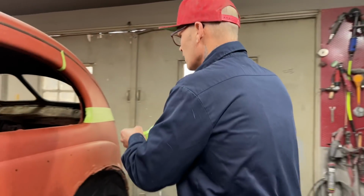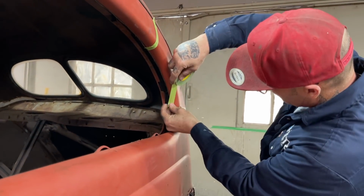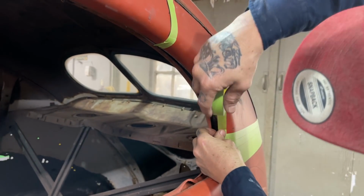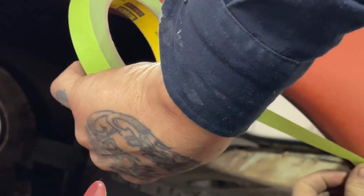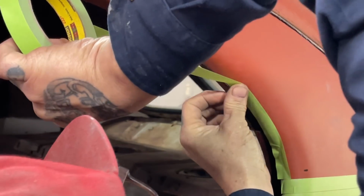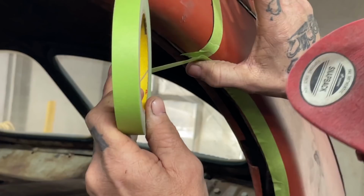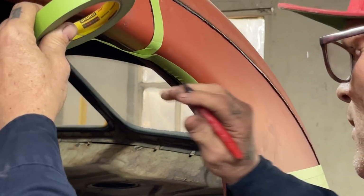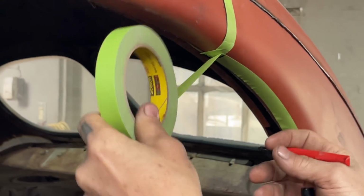I'm going to take a piece of tape, start it here, and run it up to there, and then I'm going to go over the other side and put a piece of tape on. Put a piece of tape there, and then I'll know where to cut. Just going to run it right up like so. My marker. I have to remember what side my tape's on. I'm going to cut that off.